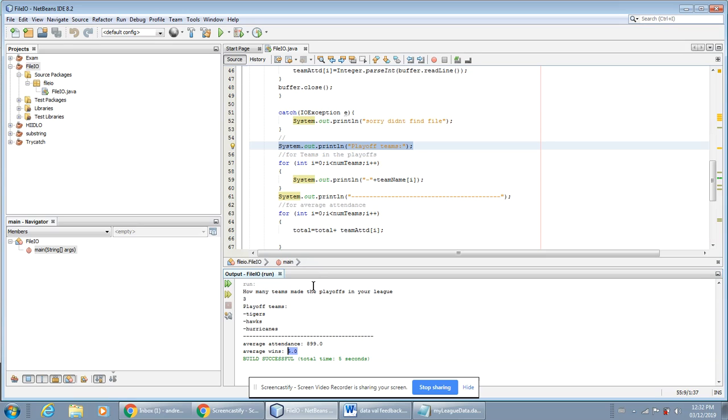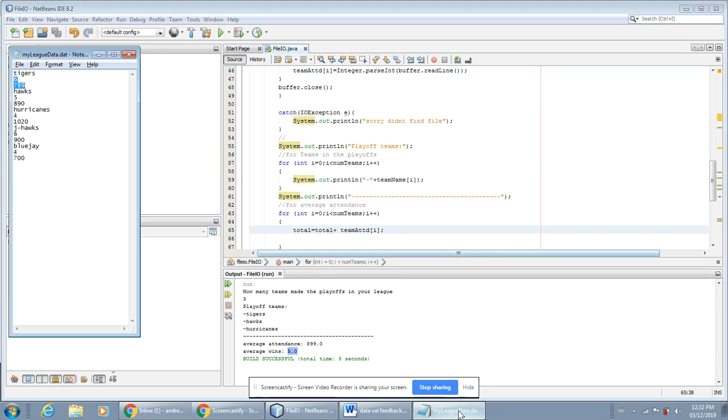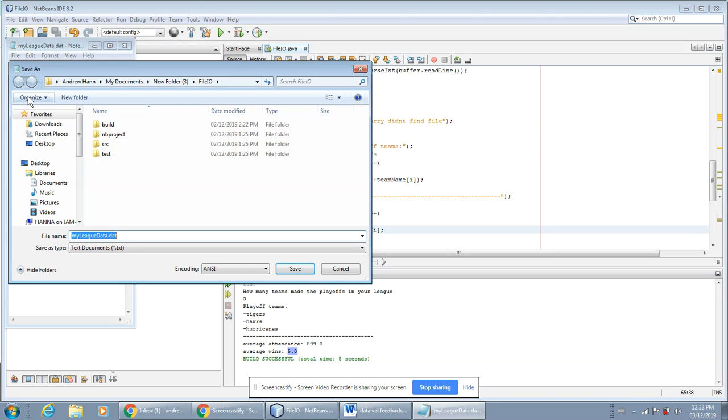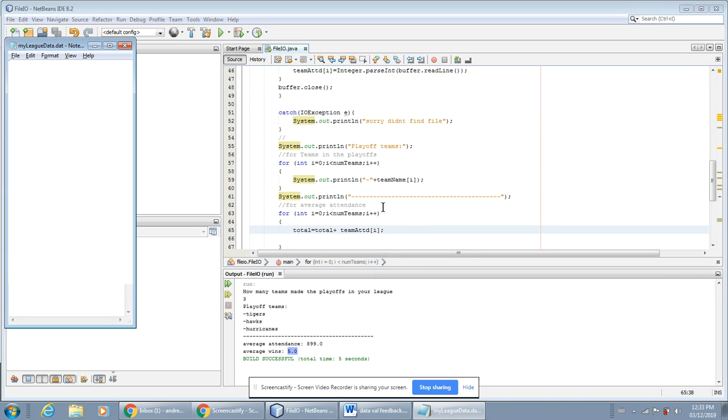Now, one other thing I need to mention before I leave here is that this data file has to be saved where my NetBeans project is. There is a way to access data files not in this way, where we can use the directory, but for right now, the simplest way is to save it there. I go save as, and I actually have to find where my NetBeans file is. For me, it was in my documents. I have a new folder for this year, new folder 3. This is my 3rd year doing e-learning, and the project was called file.io. So I save my league data.dat file right there. I hit save or replace it. Sure, it's going to be saved there. Now it's part of the project.